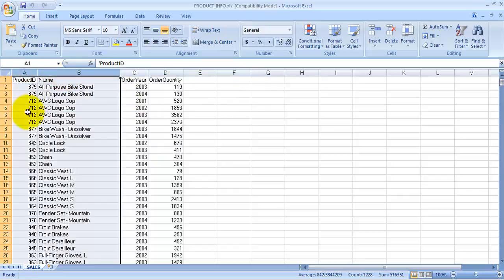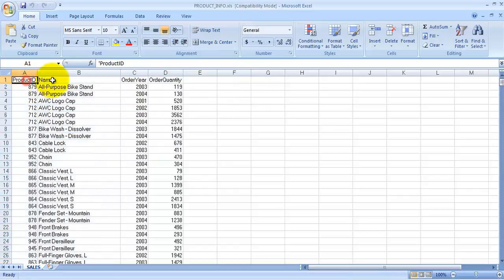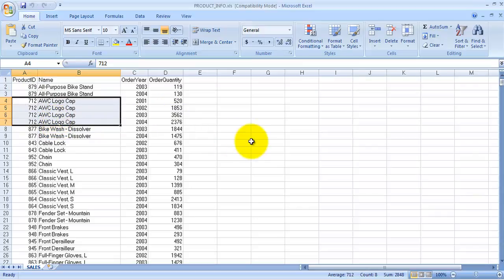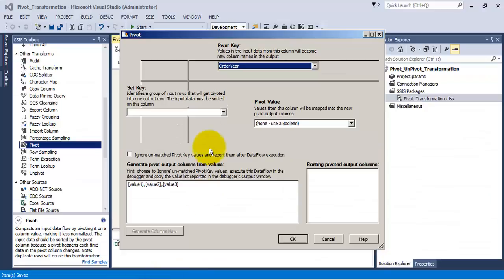Keeping these 2 columns as they are, that is product ID and product name, should remain as the first 2 columns, and the combination of values in these 2 columns should have only one distinct row in the resultant table. That is, these 2 rows will become a single row. Similarly, these 4 rows will become a single row in the resultant table. So let us achieve this.